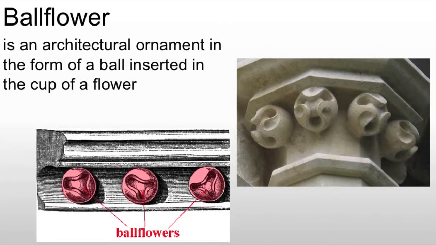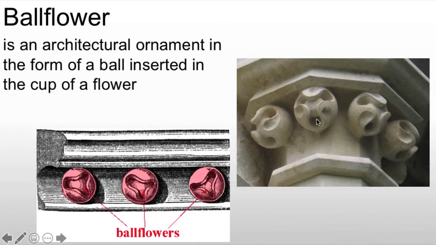We will also see the use of the ball flower, which is an architectural element in the form of a ball inserted in the cup of a flower. Here we see the ball in the middle and the stylized flower around the outside. This would be far more complex than much of what we saw in the Romanesque. It takes a lot of technical skill to create because you have to create the ball and then carve out around it enough to create a convincing illusion of a freestanding ball. It's particularly stunning, but it takes a lot of skill — this is showing off the mason or sculptor's abilities.